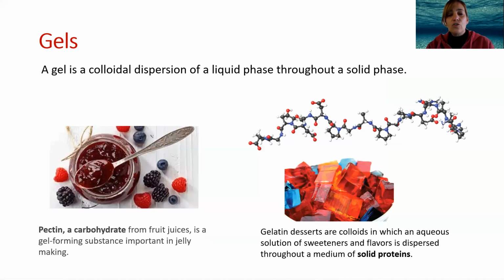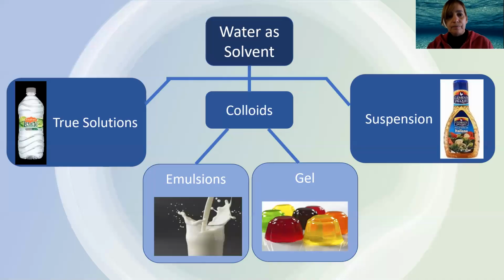You know some of the examples of gels. These are mixtures that are made with solids and liquids. The solids are big molecules like pectins that are one type of carbohydrate that is present in many fruits that helps to trap the liquid and make it stable. Another example is the proteins that are present in gelatin that makes the water that is present in gelatin also be trapped and be stable in the form of a gel. So gels are other type of colloids.